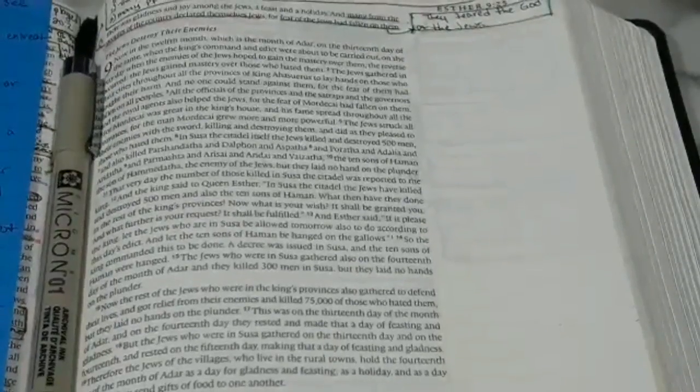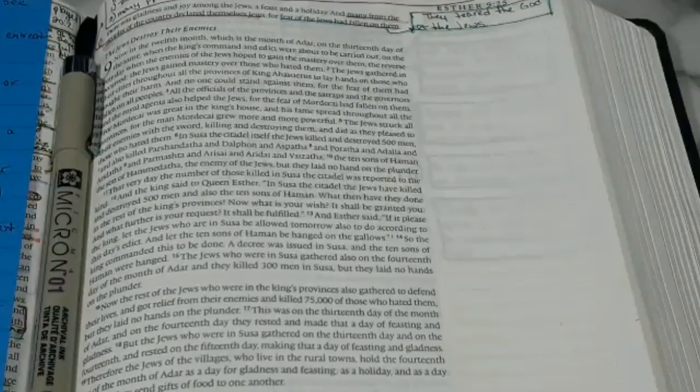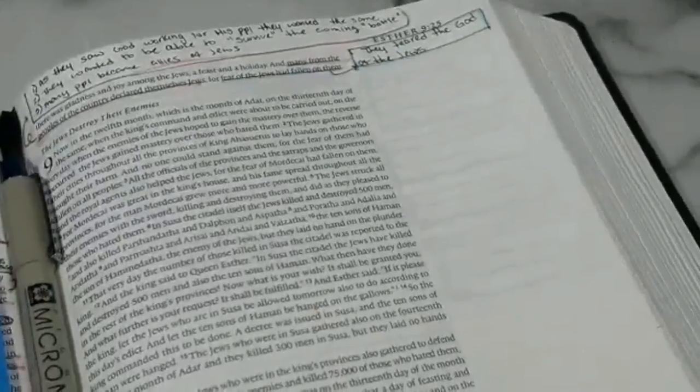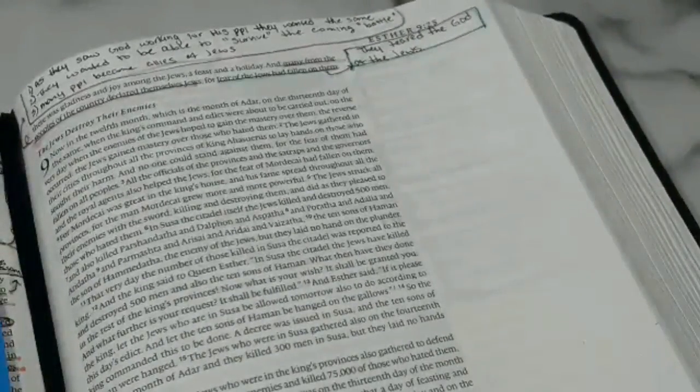And I'm going to be honest with you guys right now. My notes that I did for this are not the best, simply because I personally didn't see a lot from the last two chapters. Like, I got some stuff, but not as much as I did with the last couple of chapters. And good morning, everyone. But yeah, I didn't get quite a lot out of it, so I'm hoping you guys got a lot more than probably what I got out of it.